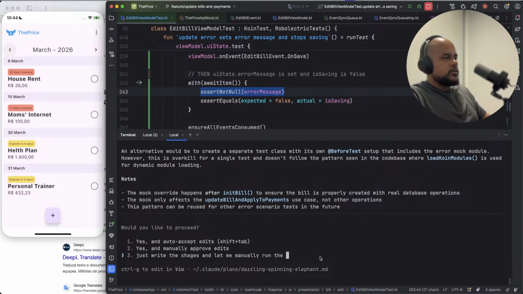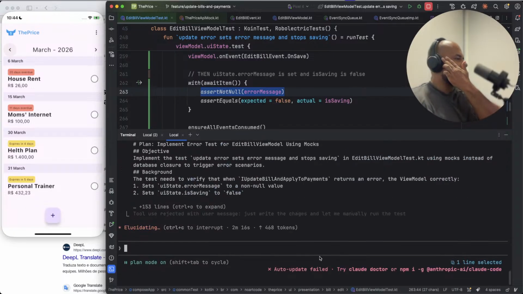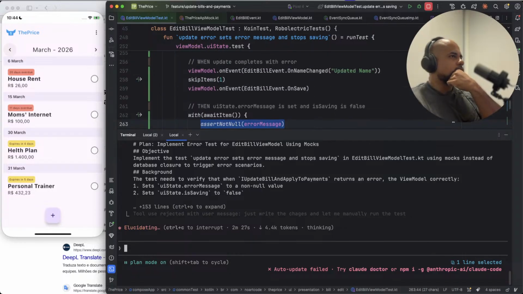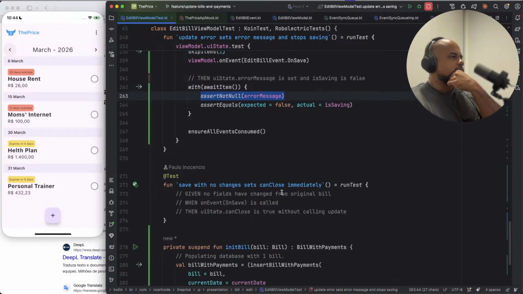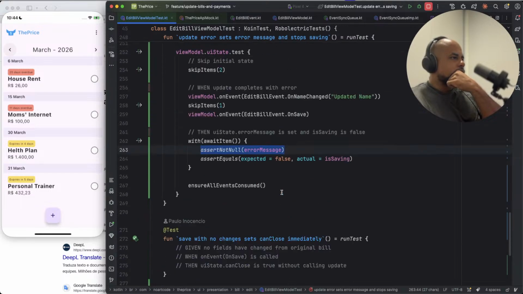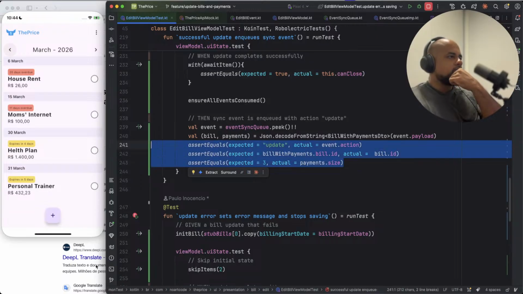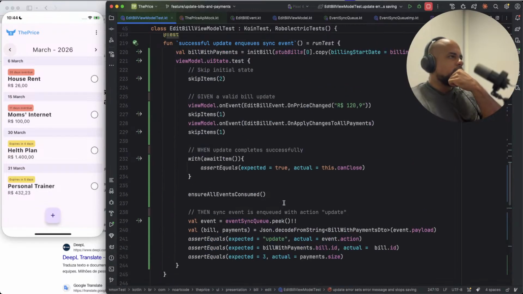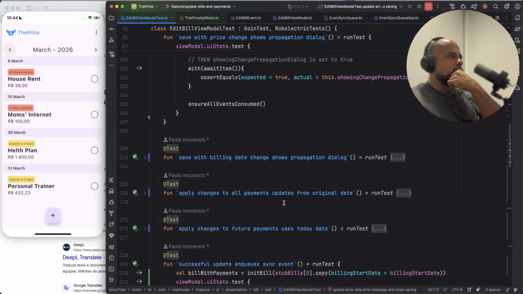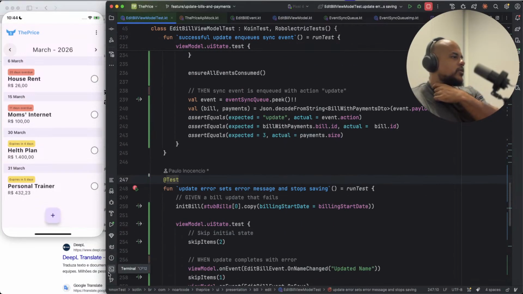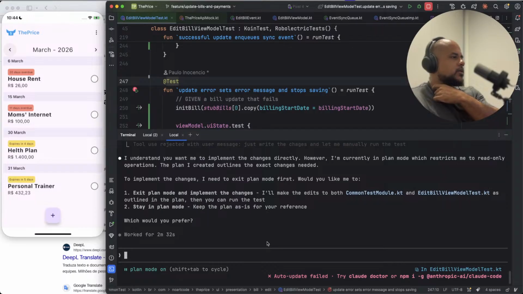The thing that we have to do is load another module.